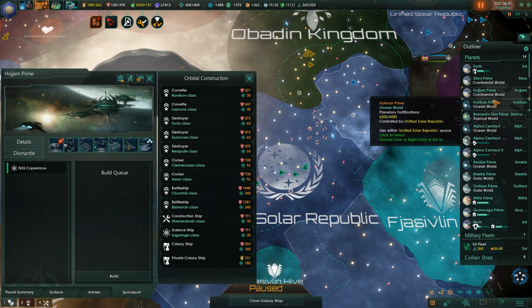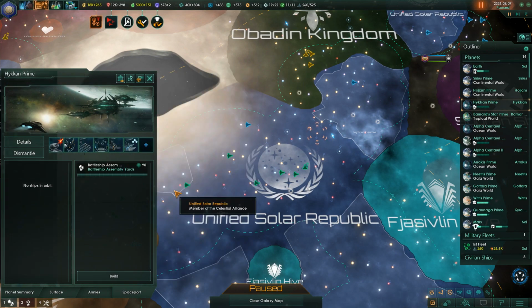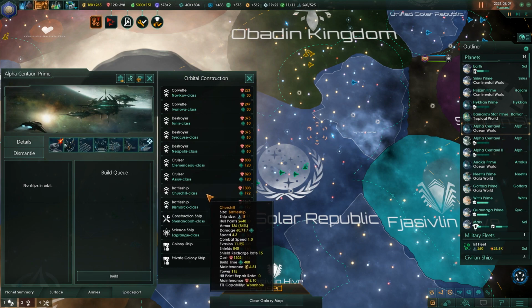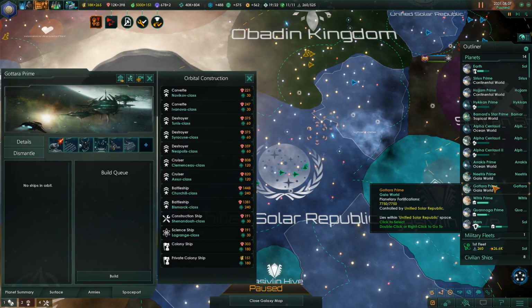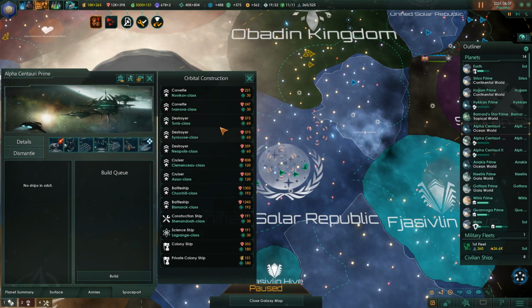Where can I go ahead and build my battleships? We need 10 more battleships. Oh, hang on. Hicken Prime also. You know what? Yeah, let's do another battleship yard. All right. So we have 2 different battleship classes. Let's go ahead and just queue up. Well, hang on, let me count exactly how many of these I have. 1, 2, 3. Just those 3 for now.